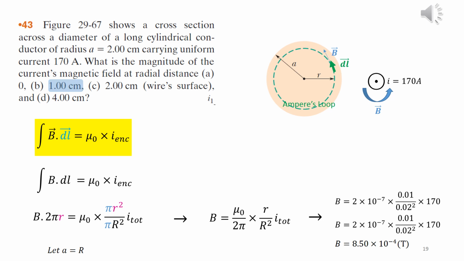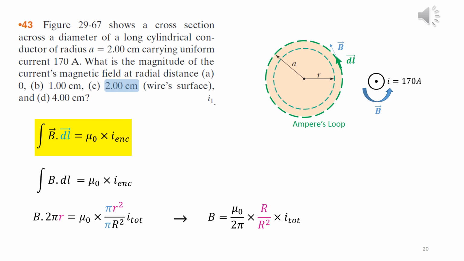Now in this whole orange circle, or orange disk, there is current, but actually I'm only interested in the current enclosed by the loop. I'm only interested in the area inside the small dotted line, not the whole orange one. So how do I get the area that is only inside? It is pi r squared, and the area of the orange part is pi a squared, so you say it is pi r squared over pi a squared times I total. Now if you take B outside the integral, the integral of dl is 2 pi small r. If you cancel out the r squared with the r before the equal sign, you will get B equals mu 0 over 2 pi, r over a squared, times I total. You substitute r and a by their values and you can find B total.